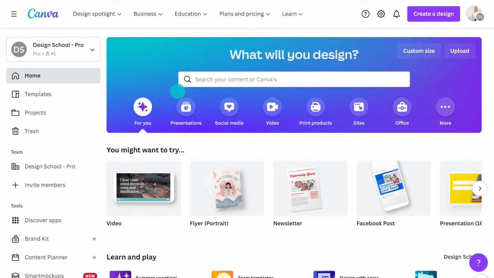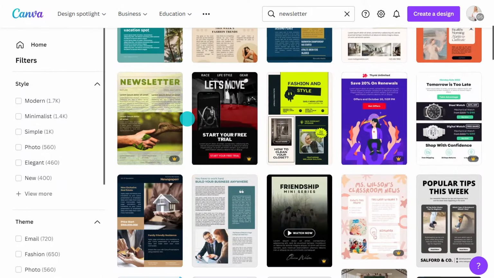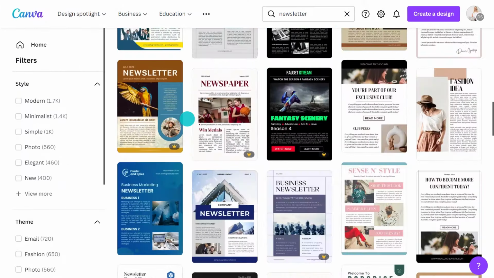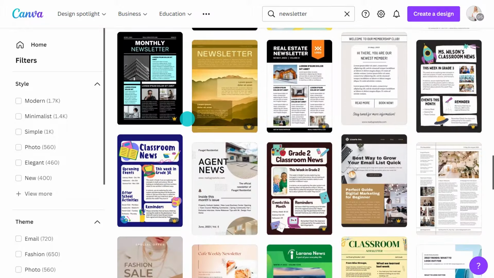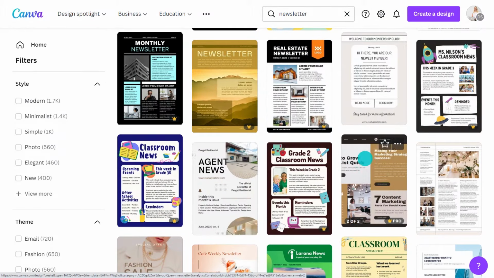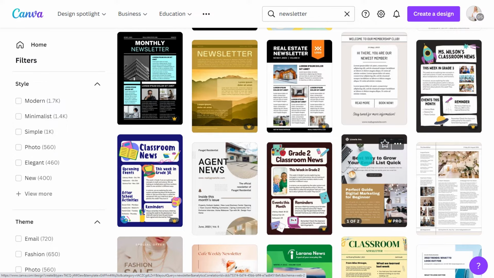Let's explore this in more detail with Canva templates. Type newsletter into the search field on the home page. Scrolling through, you'll see some are more text-based than others. These are all front page designs, but when I hover my cursor over the top, it'll show additional pages if they are included. It's good to have your newsletter content written beforehand, at least in draft form. That way, you'll know roughly how much space is needed for the text and can identify the ideal template.